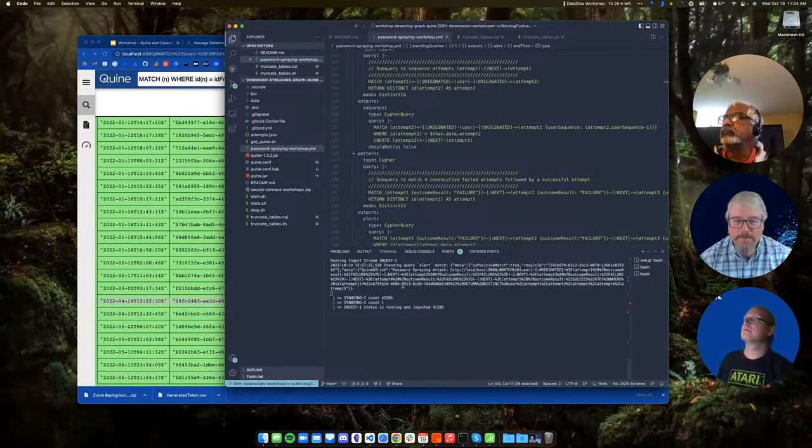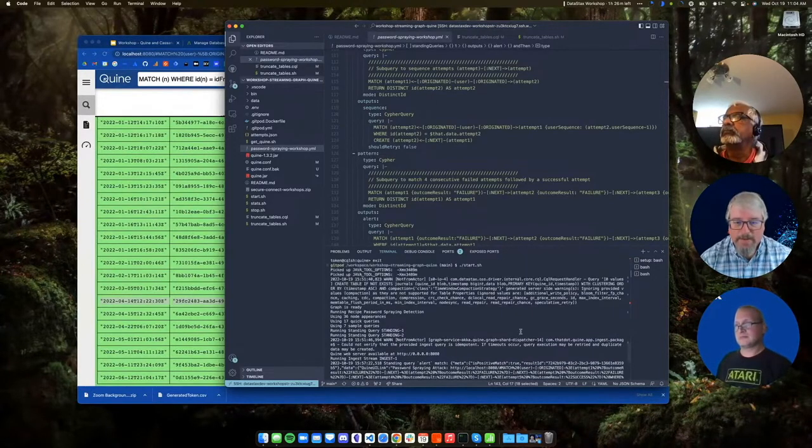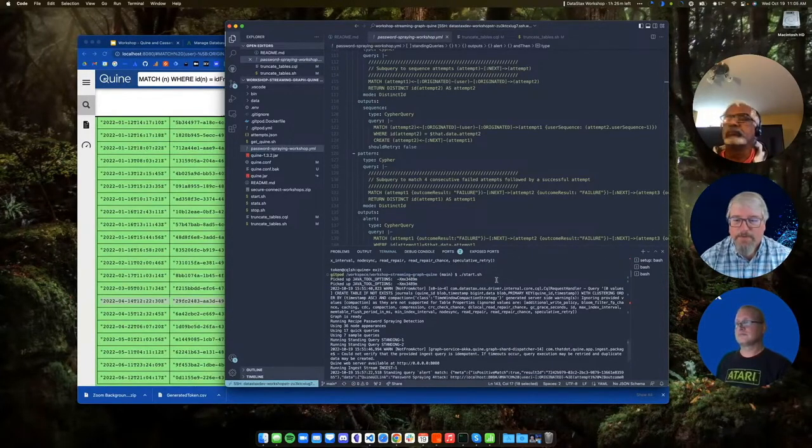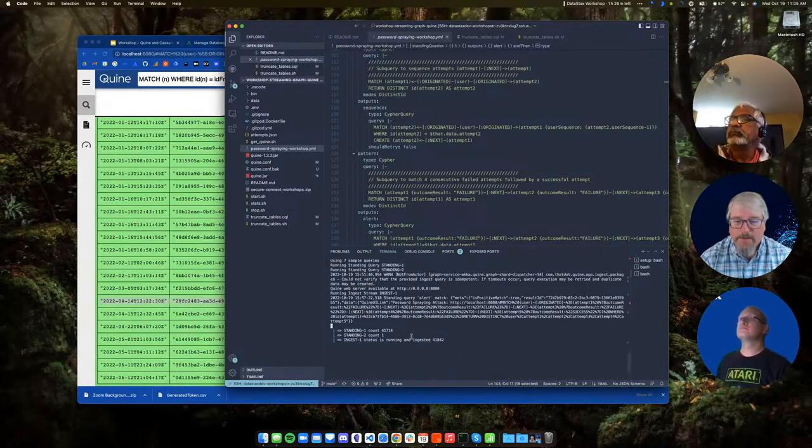So the link: this is the terminal that I started running Quine in. So here's where I launched the start script. Wherever you launch the start script for Quine, once you get to about 24, almost 25,000 events ingested, you will get this link that shows up right above the counters for the standing queries.